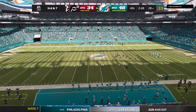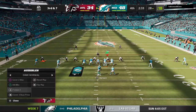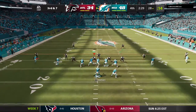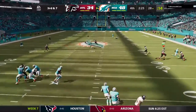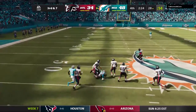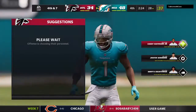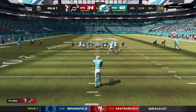And let's face it, you can put any Halloween costume on him. You're not going to be able to disguise him because for a tight end of his size, difficult to sneak him anywhere, but that's what they tried to do. Lined up on his right, tried to work his way back to his left, but just a minimal gain as the defense was able to react quickly. Yeah, this pass broken up. Excellent coverage there on third down, as that was not an easy one to hold on to.